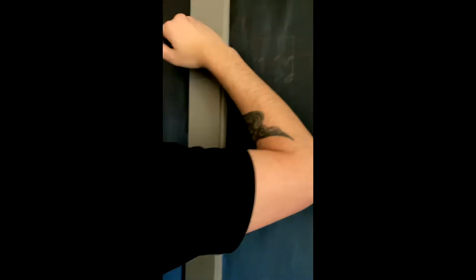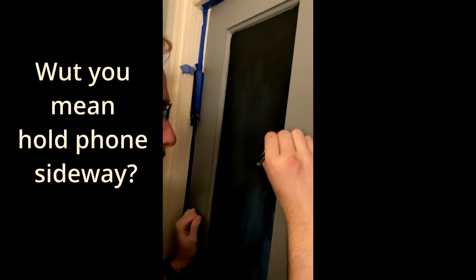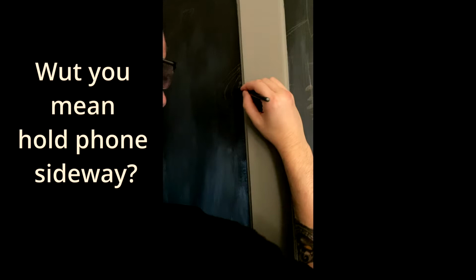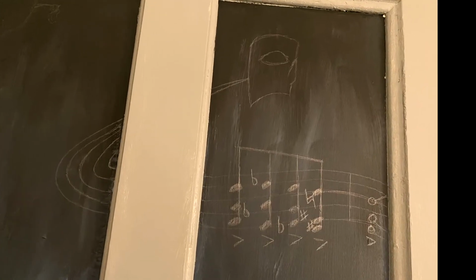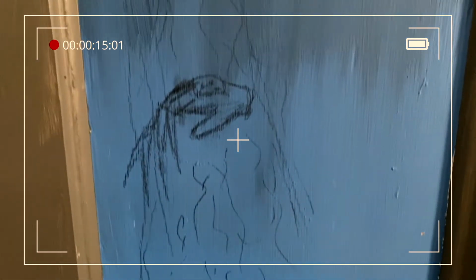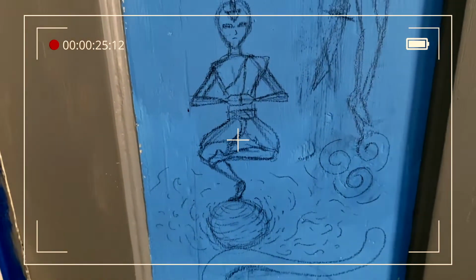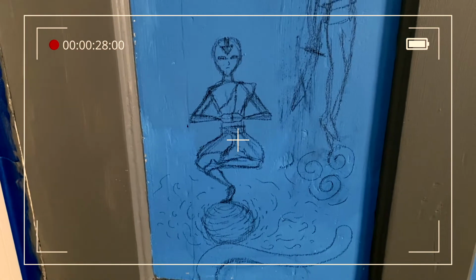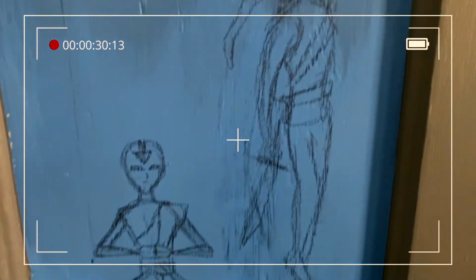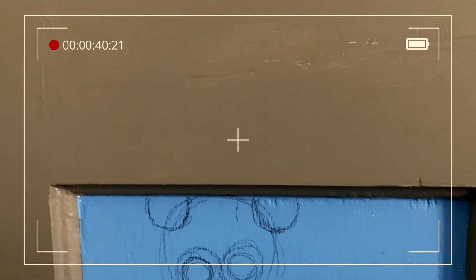Now it's time to put my sketch on the door. I pre-planned this art on my iPad, and now I'm just using graphite pencil to transfer it to the canvas. After finishing the sketch, I got some gesso and used that as a foundation. I would end up using acrylic paint for this art, which is semi-transparent. Something like yellow paint, especially on top of the black paint, would not work out.